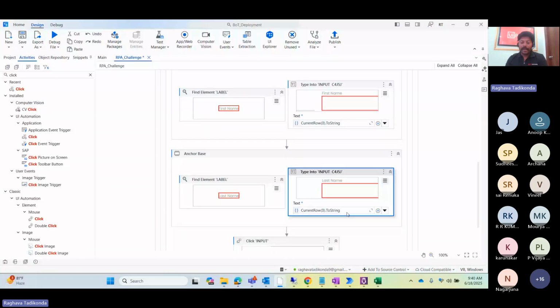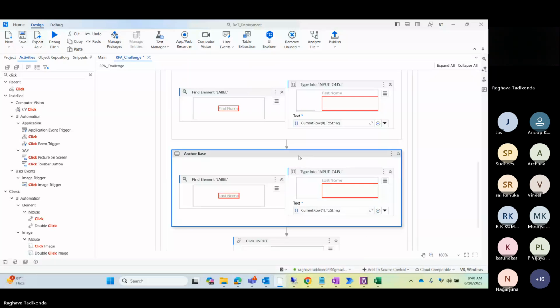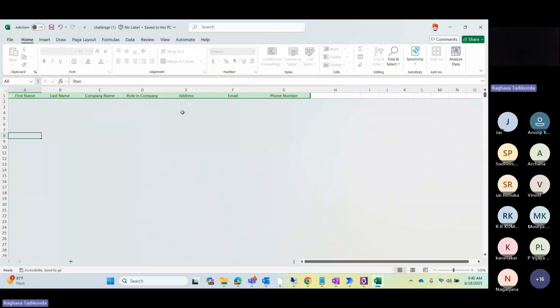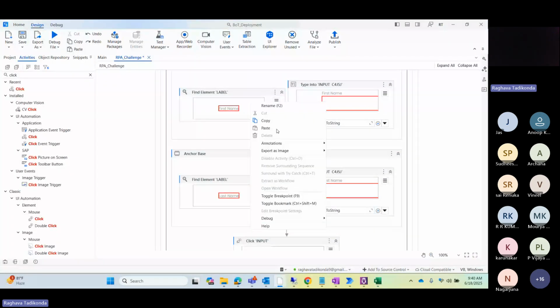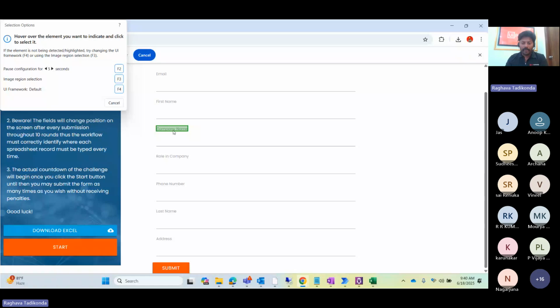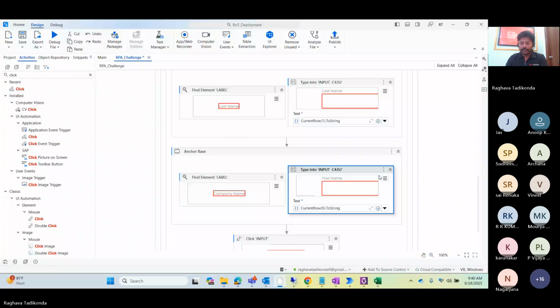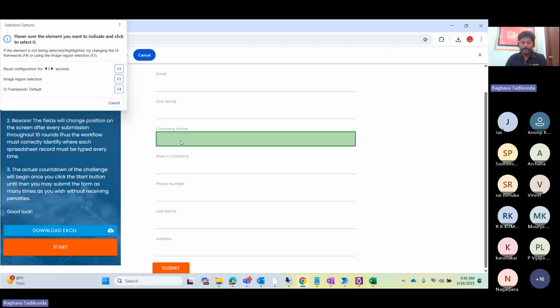Manually we are spending 6 minutes 40 seconds, which means 400 seconds, right? The current row of first name, last name is completed, guys. Then what we have is company name. So open again, Control V for the company name. Indicate the company name label.